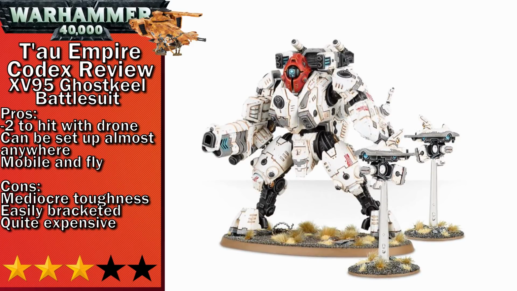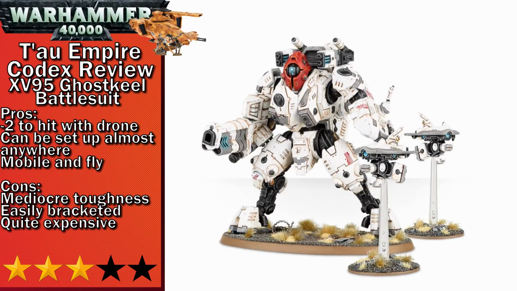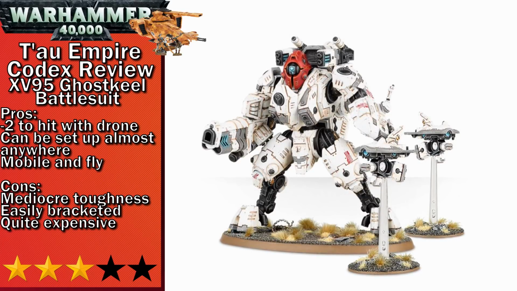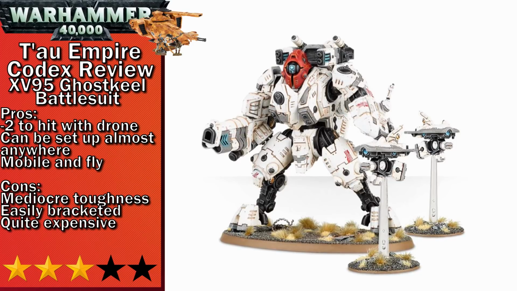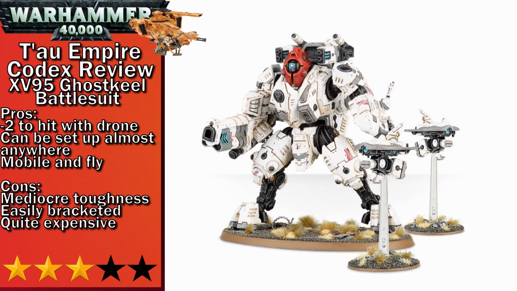Unfortunately, I'm not a huge fan of the rest of the chassis. 10 wounds is the minimum required to be a bracketable unit. It also gets bracketed very easily, only requiring it to lose 5 wounds. Add to that only toughness 6 and you'll probably find yourself getting bracketed reasonably easily.